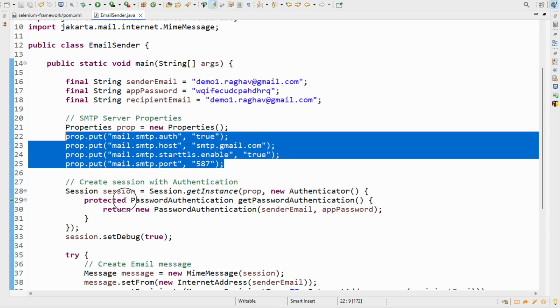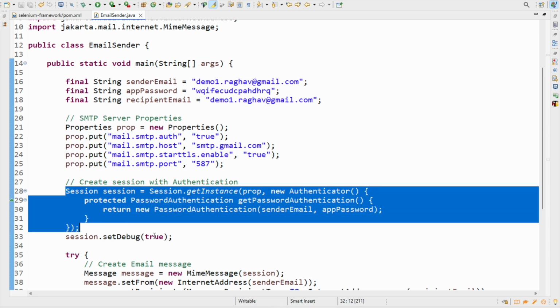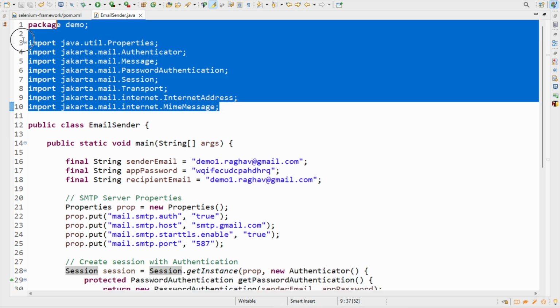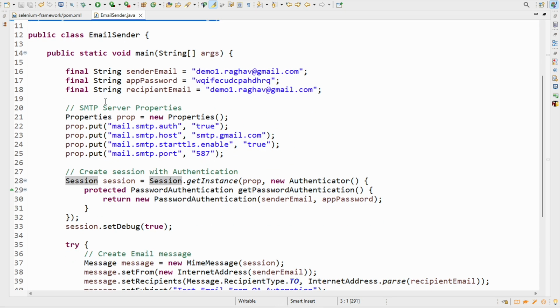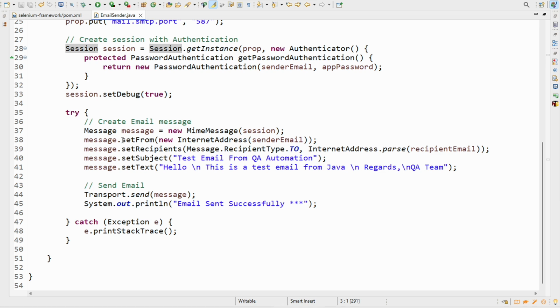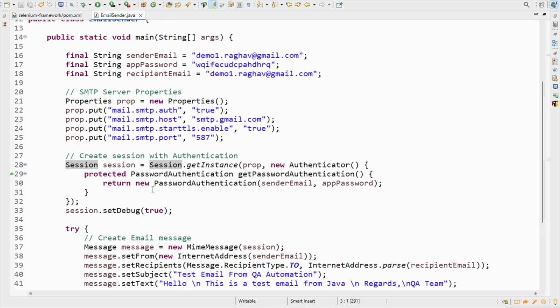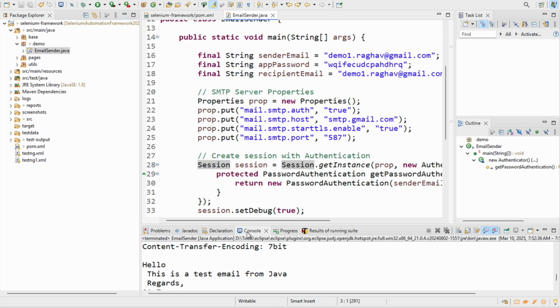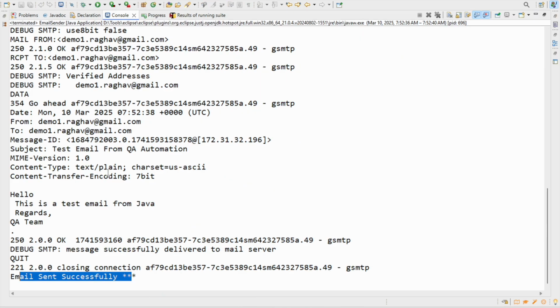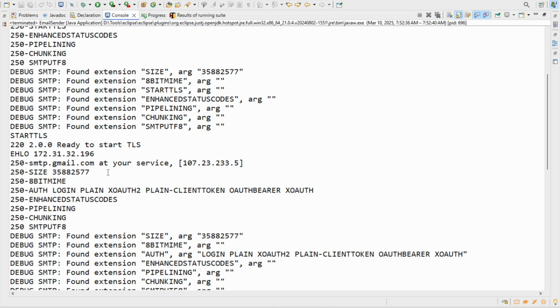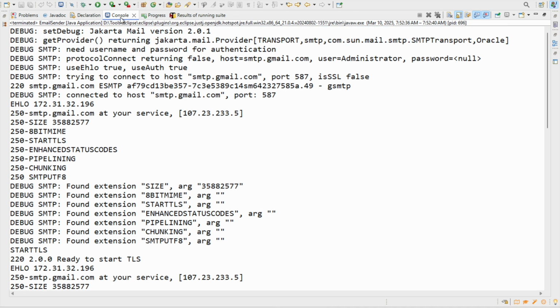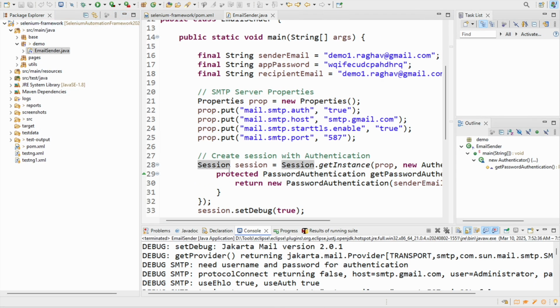Make sure that the creating of session is done properly, and you have imported the right libraries. Your email should be configured properly. After doing all this, if you try this, you should be able to send the email. And if you face any issues, copy the log, whatever you see on the console. Whenever we run, we get the details on the console here. Whatever you get here, you can check online and troubleshoot and fix it. If you still face errors, you can always let me know.